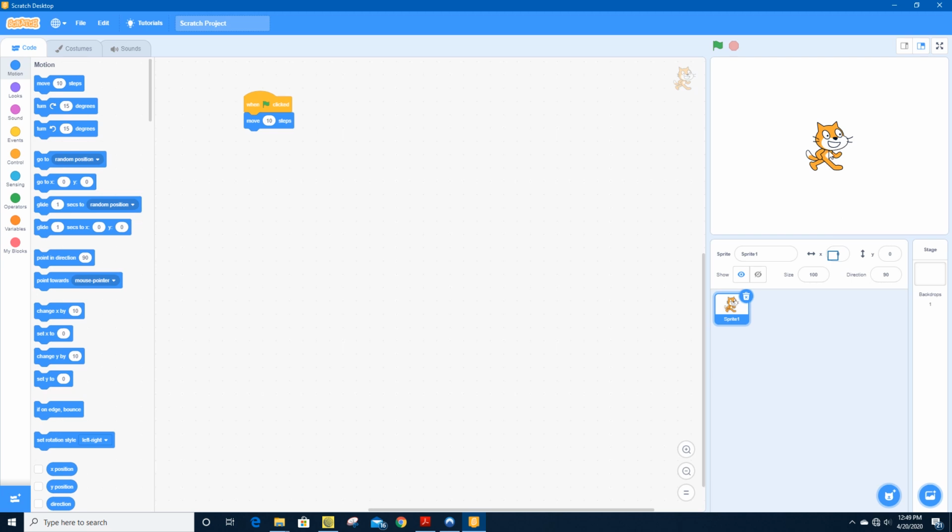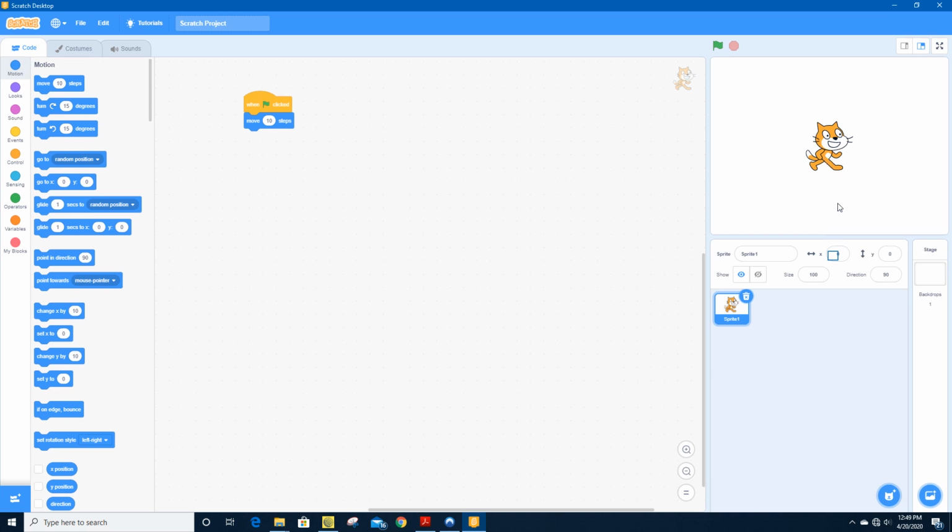If the screen is 480 wide, that means over here is pixel 240 on the stage. And that means back here is pixel negative 240. So from negative 240 to 240 makes 480.